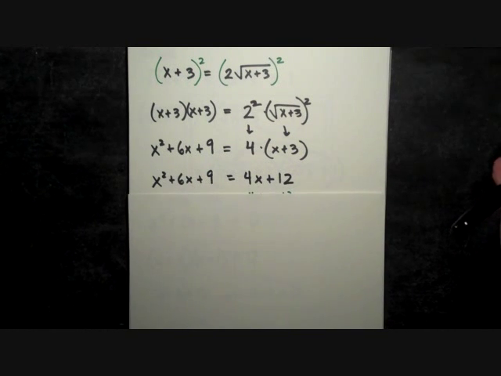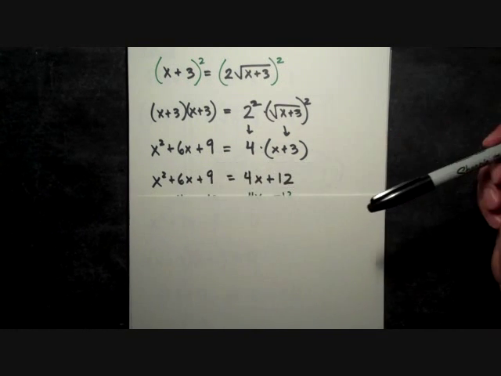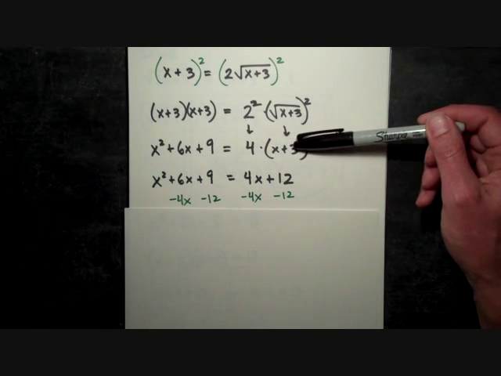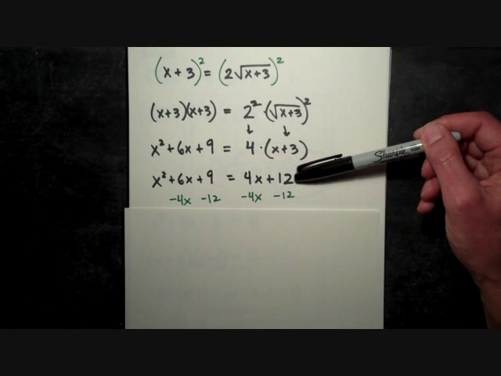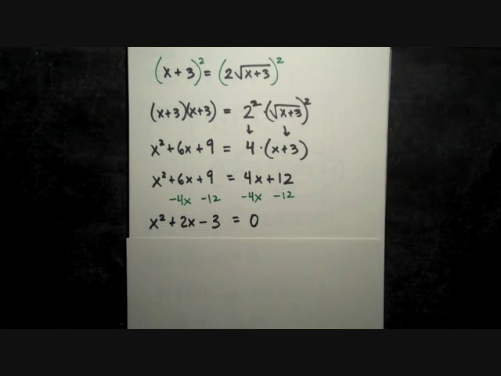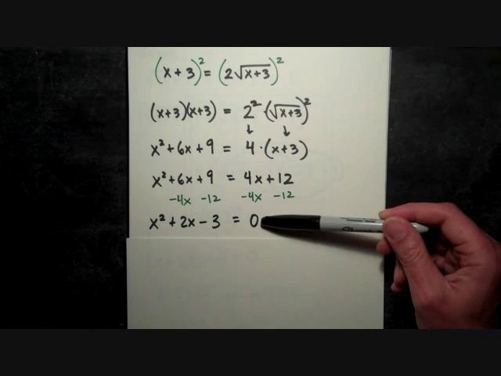So our techniques for solving quadratic equations are to put everything on one side of the equation. So distribute that 4 first, get 4x + 12. Subtract the 4x and the 12 to move them to the left side. And that gives us the 0 we want here.